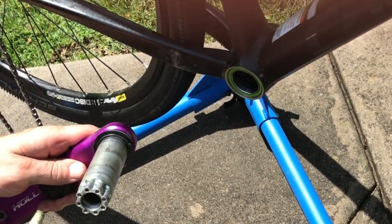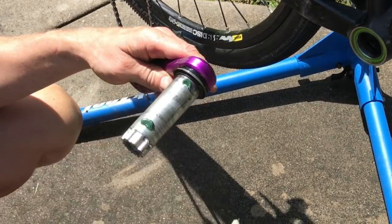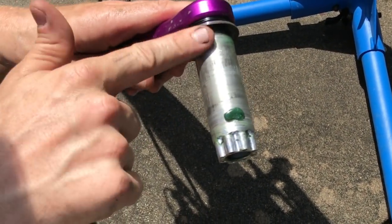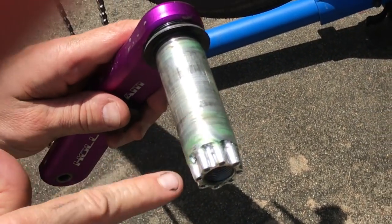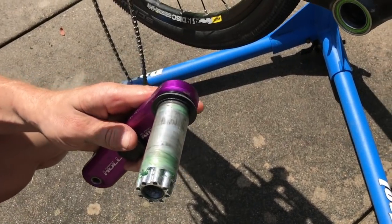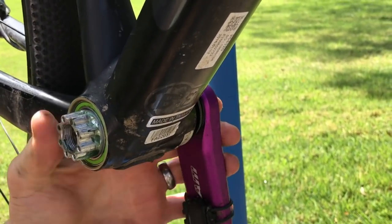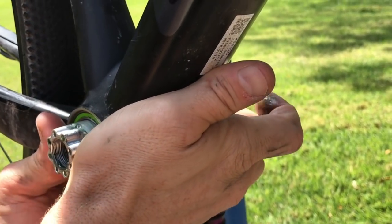So prior to putting in the spindle again, I'm just going to put a thin layer of Park Polylube on this on either side, just to make sure that there's no noise and no excess friction between the insides of the bearings and the spindle itself. Again, it doesn't take much. It doesn't even necessarily have to be a visible layer, but it helps get the spindle back in smoothly. So it should be able to be wiggled in through the bearings. If you have to use a lot of banging or force, you may have some misalignment.